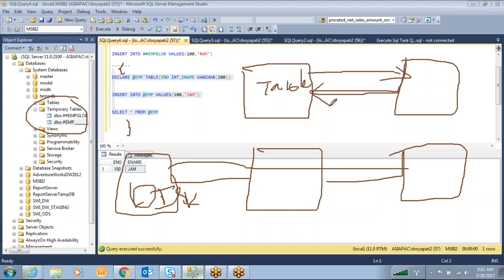If we have 10,000 records, the index and the statistics are not a big issue. If you want to go just 500 meters from your home, do you require an aeroplane? No. We don't need to make any plans for this. If you make a big plan for this, a lot of time will be wasted. In the same way, if the volume of data is very small, thousands, 10,000, 15,000, you don't need to store it on a disk database and apply statistics and indexes. Just keep it inside the table variable.